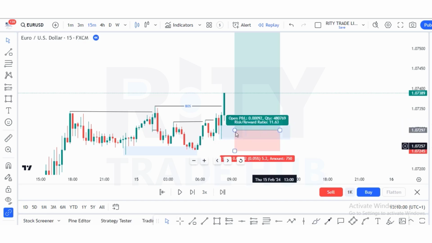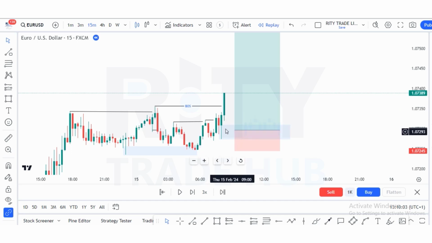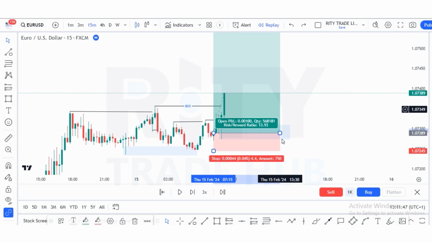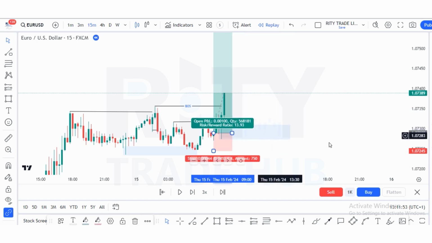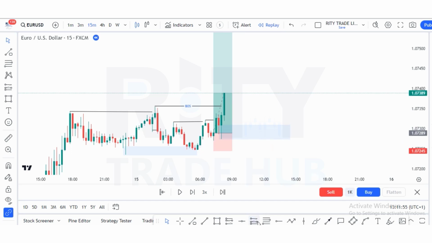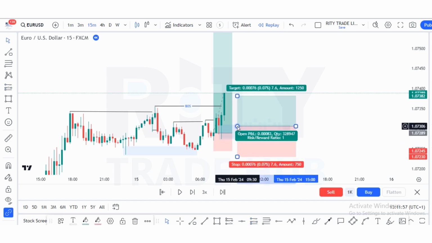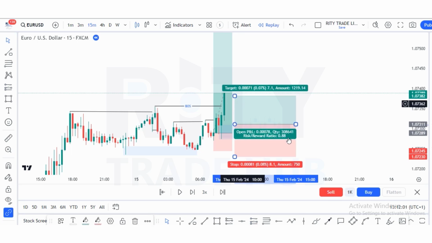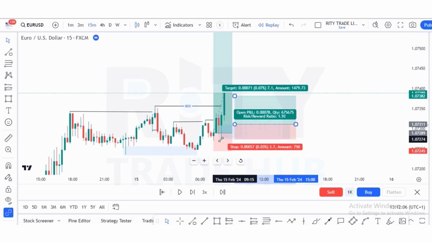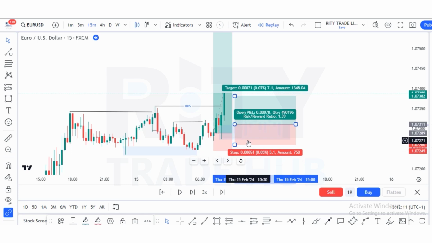All right, so on that note, let me adjust this. Okay, this was our first entry right here. So guys, at this point, I'm going to add another position for our second entry. So let me plot this position right here. Okay, so this is going to be our entry right here. And then where is our stop loss, guys? We can set the stop loss just below the previous low right here. Okay, just here. So we are going to set it around this zone.